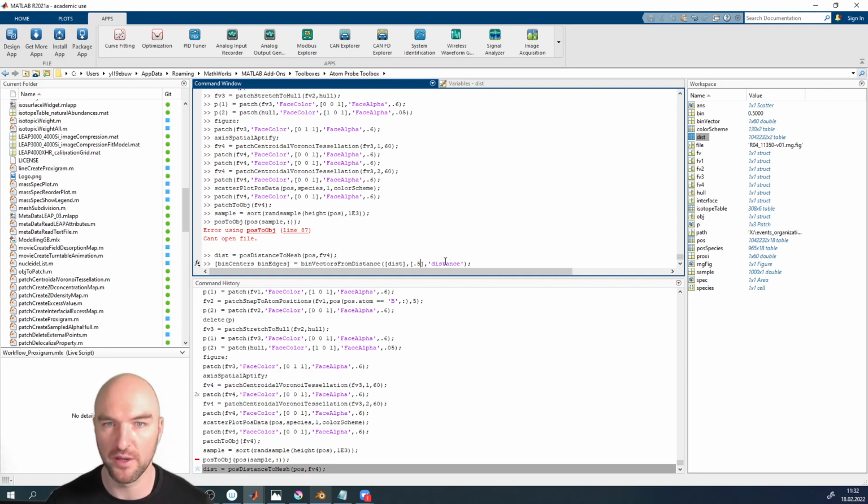And in this dimension we're going to chop at a value of 0.5. In this case, it's nanometers. It might be counts if you go by evaporation sequence, or you might use a charge state.